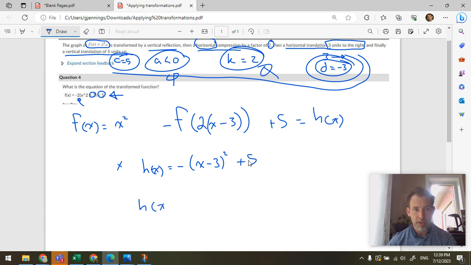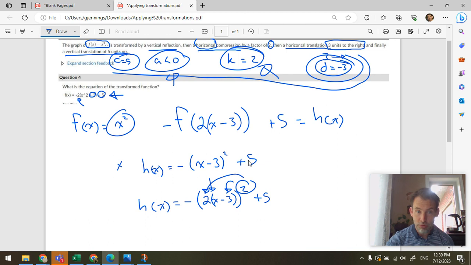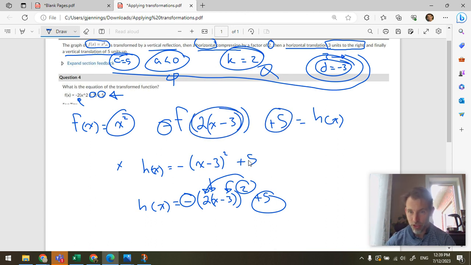What I do want to put in there is that h of x is equal to negative bracket 2x minus 3 bracket squared plus 5. There. The k should be factored out, but still multiplying the input. And it still is, this is the machine of the function, right? Here's the function, that's its machine. And the k and the d are exposed to that machinery. The a is not. The a does not get squared. The c does not get squared. Okay, so those are outside the machine of the function, a and c. See, they're outside the machine. k and d are inside the machine of the function.